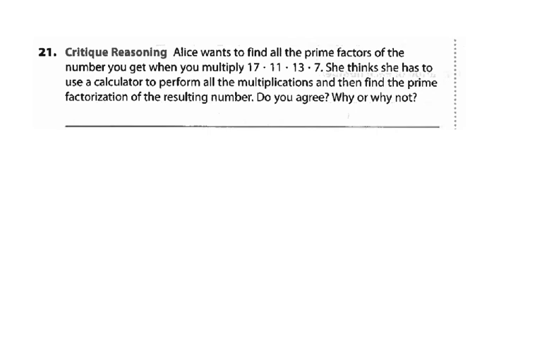Alice wants to find all the prime factors of a number when you multiply 17 times 11 times 13 times 7. She thinks she has to use a calculator to perform the multiplications and then find the prime factorization of the resulting number. Do you agree? Why or why not?